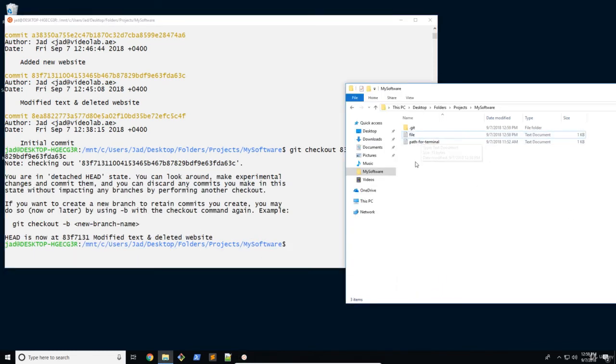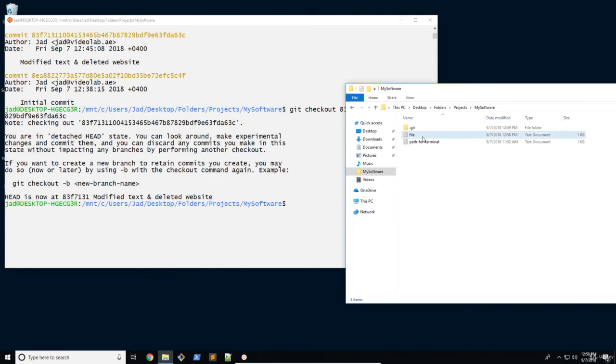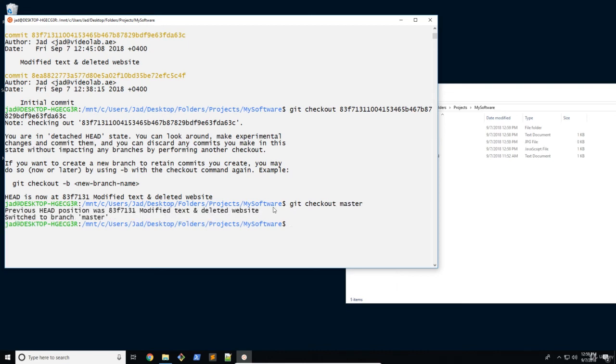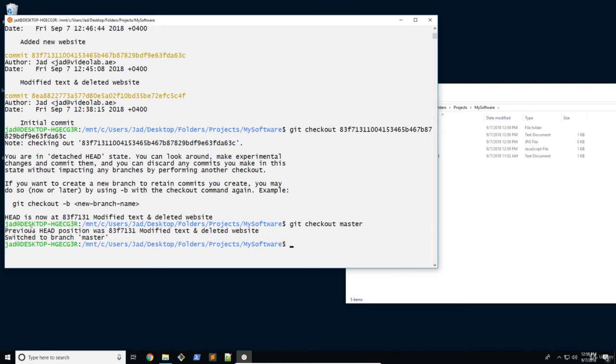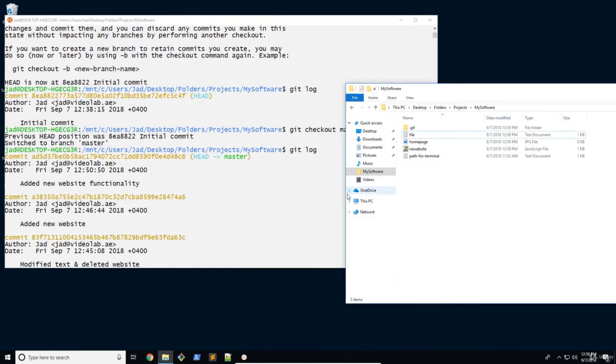And now you can see that that website is gone, because deleted website, that little summary is giving us a sort of rundown of what we did in that commit. So there we go. Now we can go and look around, maybe look for the information you have. But once you have it, and once you've made your comparisons and looked at everything, all you have to do is go git checkout master, and that will take you straight back up to your latest commit. So now you can see we don't have any detached head because we're back up at the top. We've come back to the present, and our head is in the correct place.